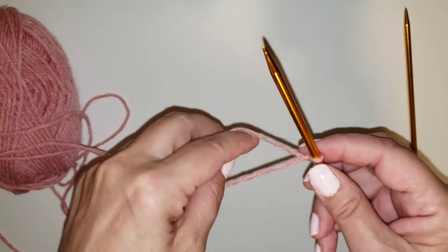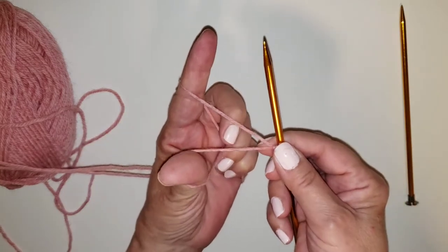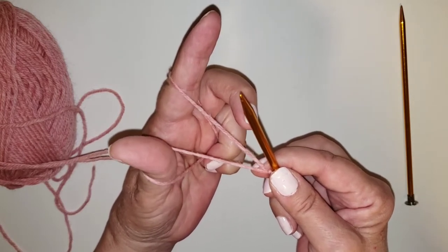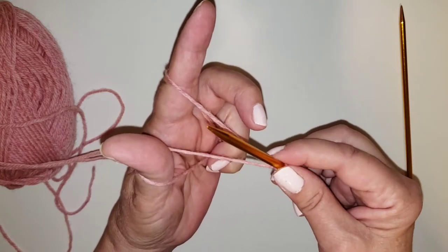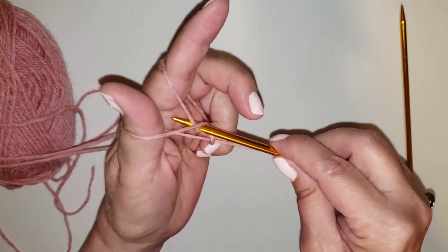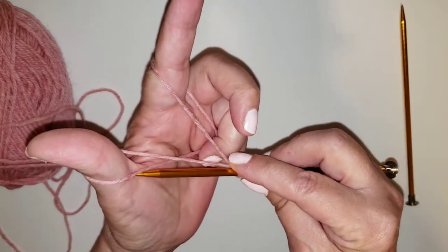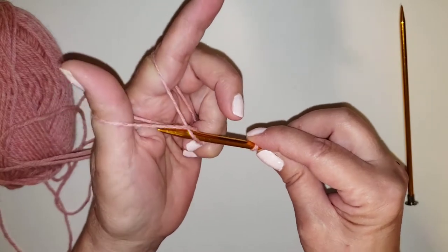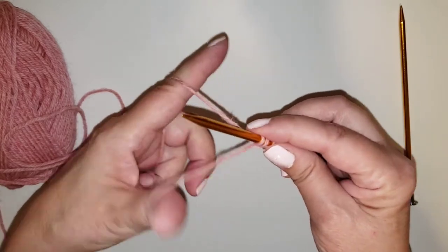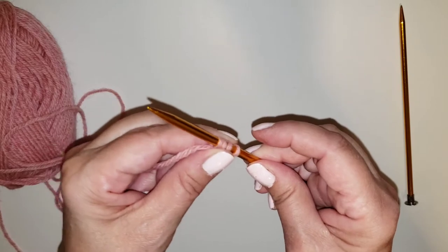We will begin to cast on — I'm going to show you how to do that. Put your fingers in between the two threads, pull it out, and then lift your hand up. You're holding that yarn between your ring finger and your pinky, and your thumb and index finger are holding the yarn you're going to be wrapping around the needle. Go here, and then here, and pull it tight onto that needle. Fingers in and up, yarn around the needle, come back through that hole and pull it snug. We now have three stitches, and we're going to make 40. Don't pull it too tight — you want it to be able to slide.